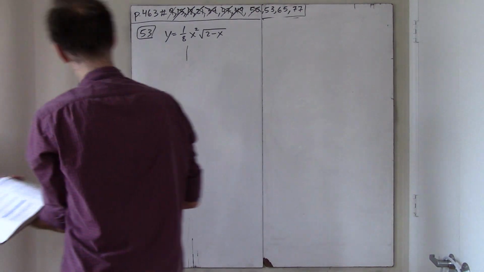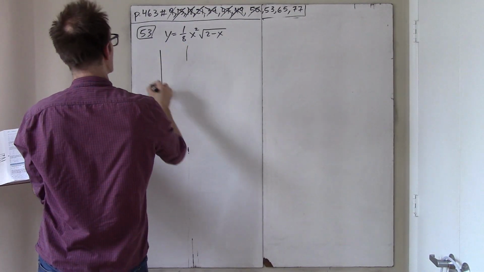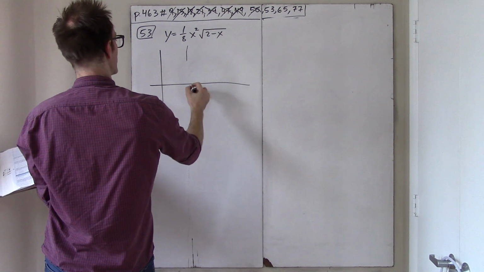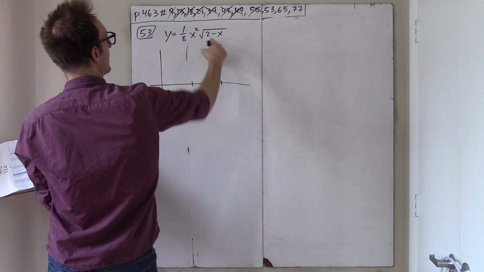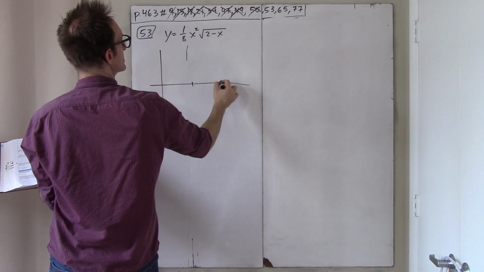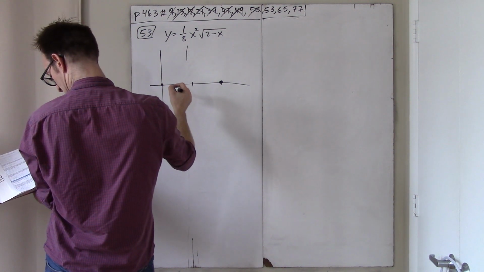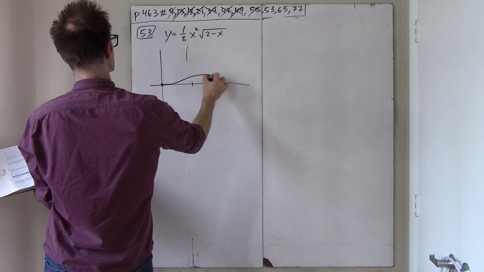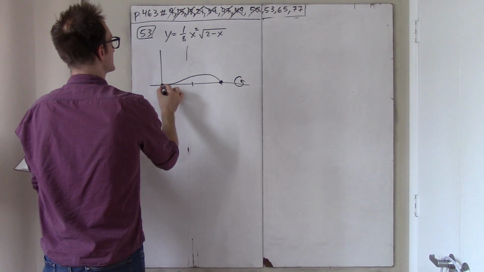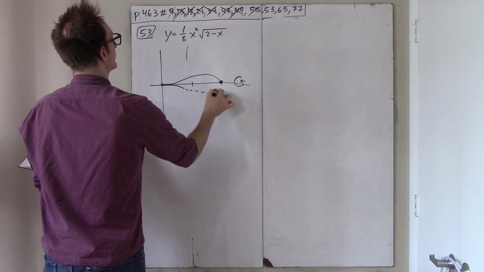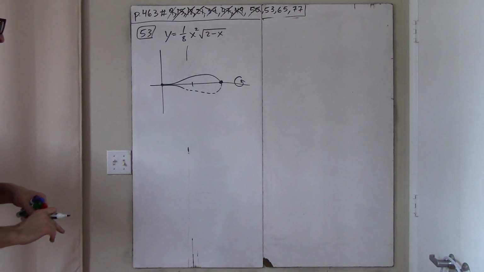Okay, and they even draw a little picture of this. So what does it look like? The domain only goes to 2, and in fact 0 is a root, and so it just has this sort of weird shape like that. And if we rotate this about the x-axis, we get some sort of fuel tank. So what's the volume of this fuel tank?